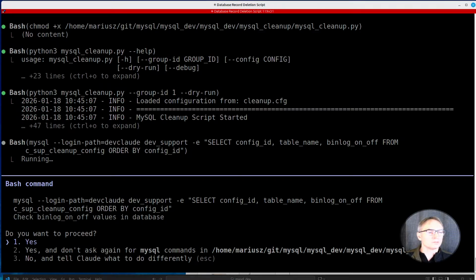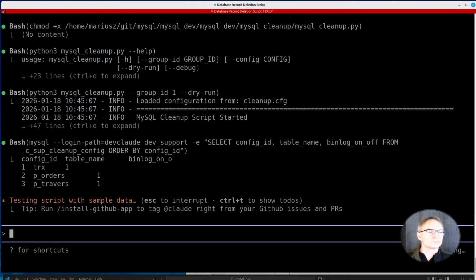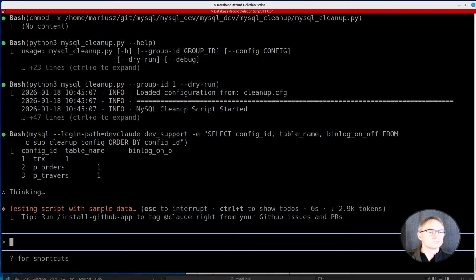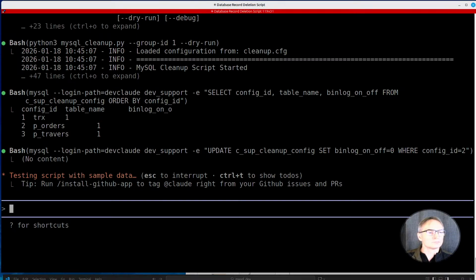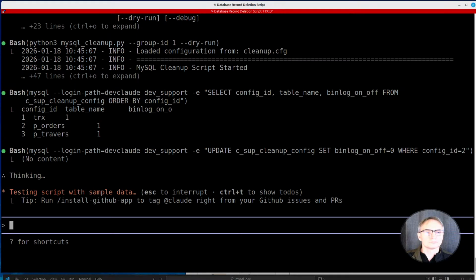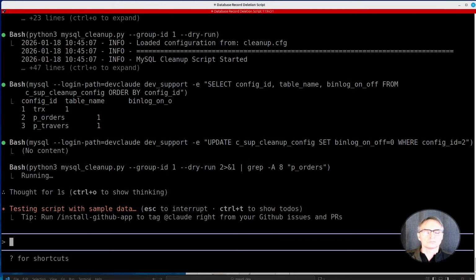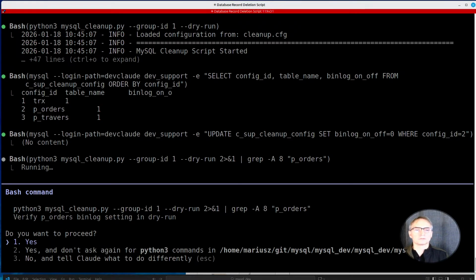Okay, and now login path select. This looks like it's from the script. Okay, update cleanup. But actually the question is why we are updating bin log on off.